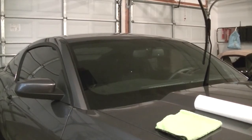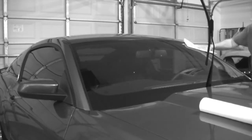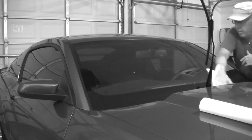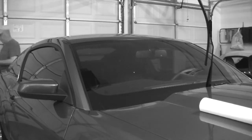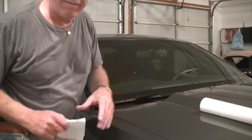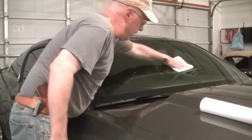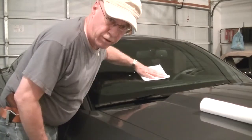We have applied the Rain-X to the windshield, and as you can see, we are getting a hazy film over the glass, so we're just about ready to wipe that off. About 10 minutes altogether. I think that's going to take care of it. Now the next time it rains, we'll just see how good the water runs off.